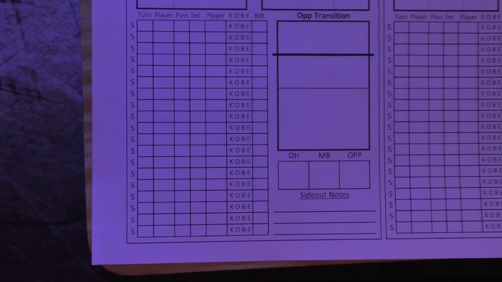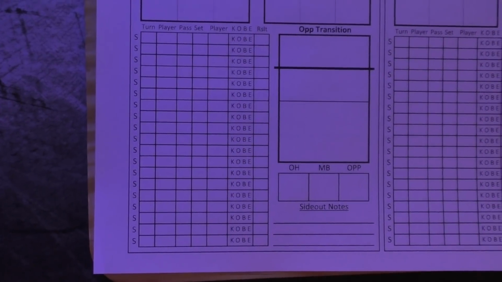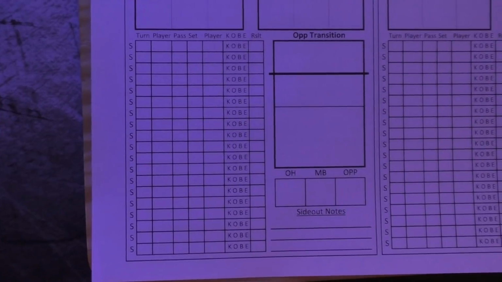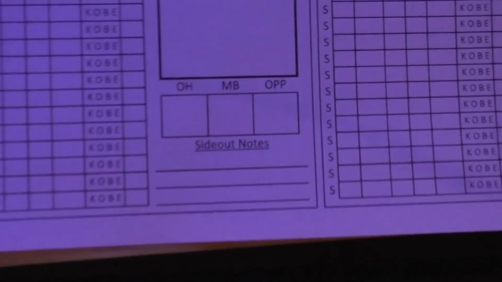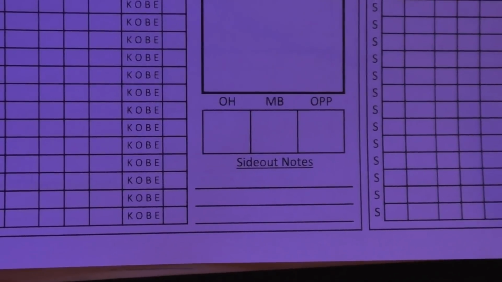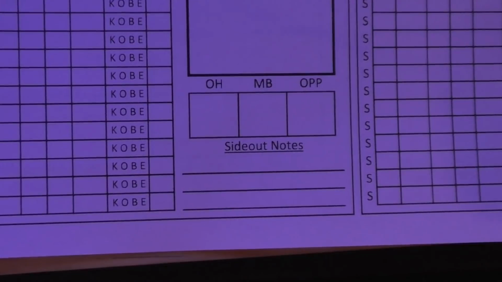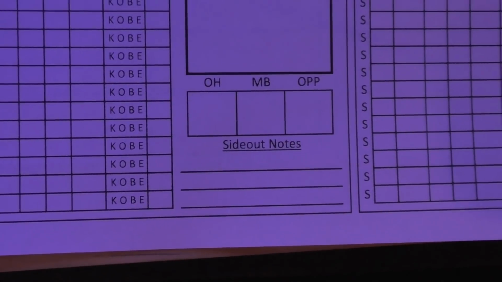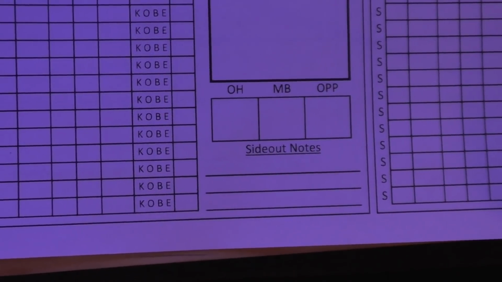The next thing is opponent transition. Sometimes I do this, sometimes I don't. If I want more information on a certain player or a certain rotation, I might work a little harder with this, but sometimes I don't touch it just because transition is so random. Underneath your transition box, you have these 3 boxes. You have outside, middle, and opposite. This is all for your front row players. If the outside and the back row runs a BIC or the opposite runs a D-ball, I will write that down and I'll make sure I got that.